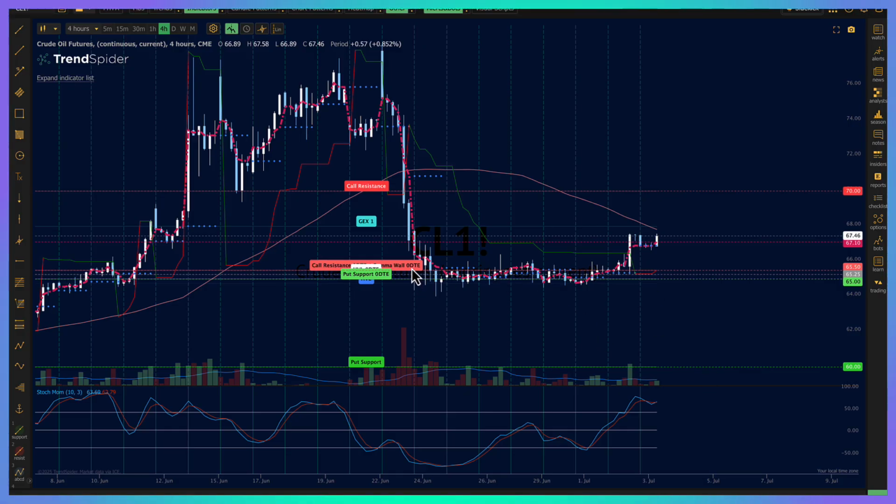All right. For oil, opening range low, $66.86. Opening range high, $67.50. So pretty wide range compared to the rest of everyone. We're coming into a topping formation. There's the 63 moving average. We've got downside pressure on momentum, but it's still very bullish. So first spike up should pull back, new higher low gives us the run into potentially 70. GEX, $68. I would love to see a dip back into this heavy congestion to take the trade long.